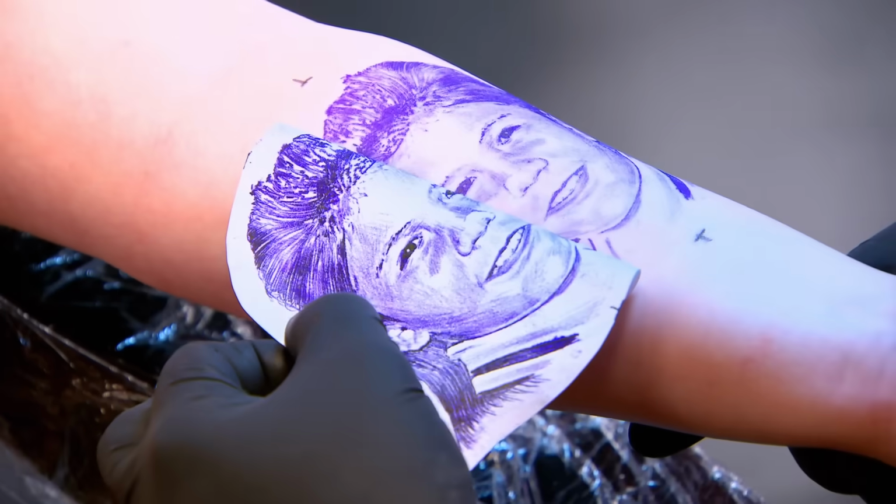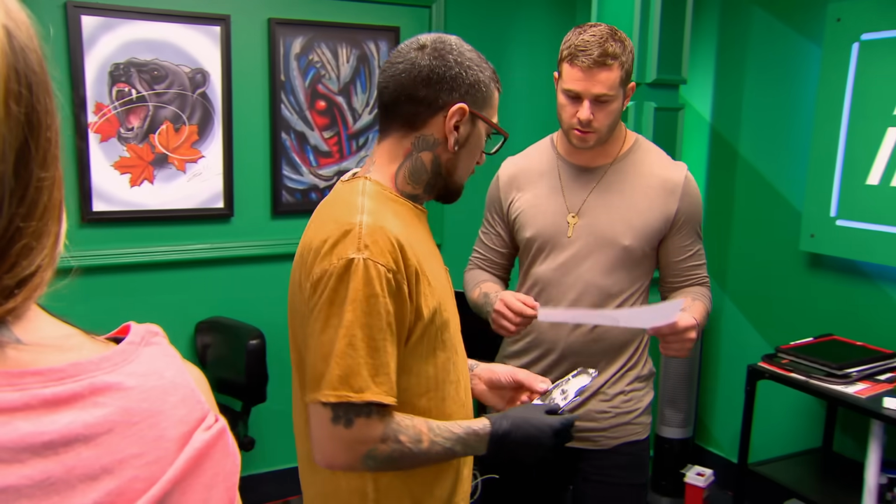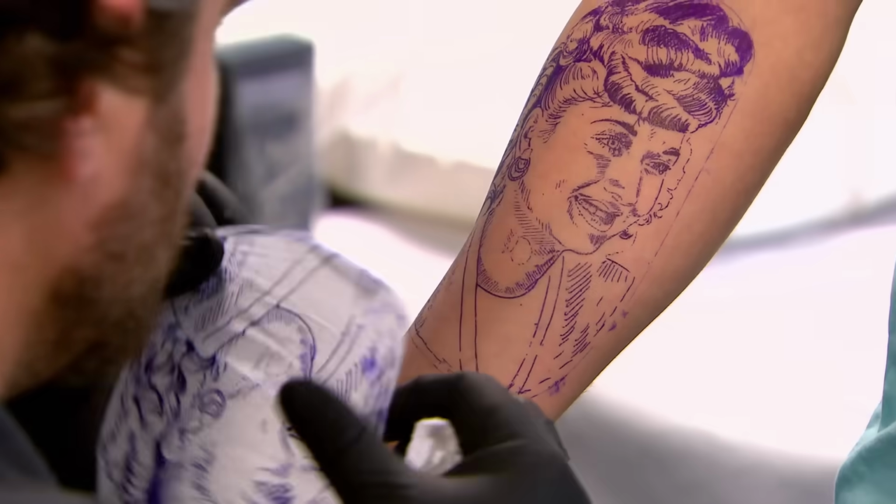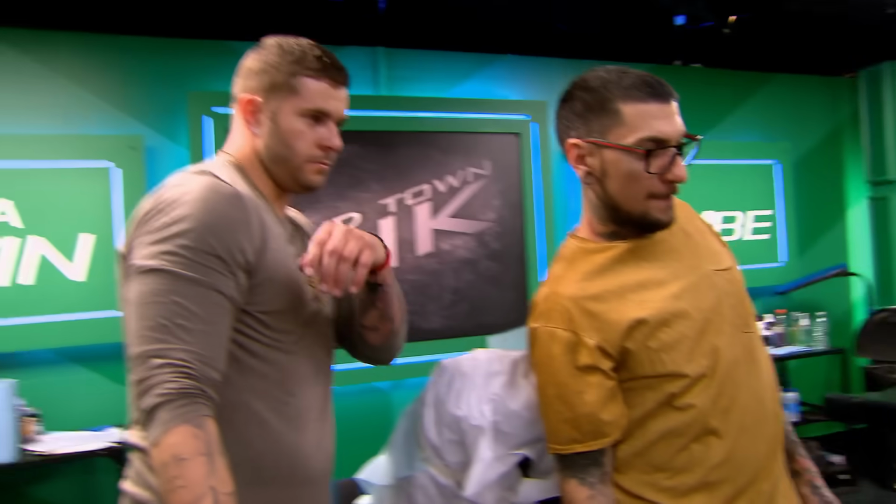Do it. When you go get a portrait, you don't want it to almost look like the person. Almost doesn't count. I think I should go a little bit smaller than this and a little bit bigger than that. It's very important that they stay precise to the photo as well as to each other. This is tough. You don't know if your partner's gonna go off on a tangent and do something crazy.